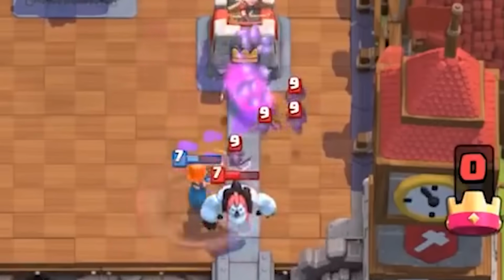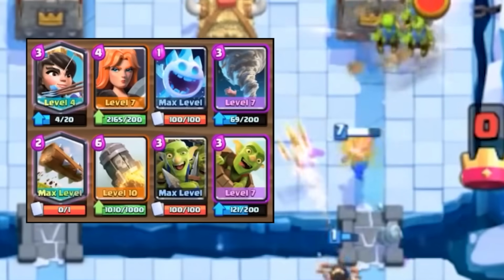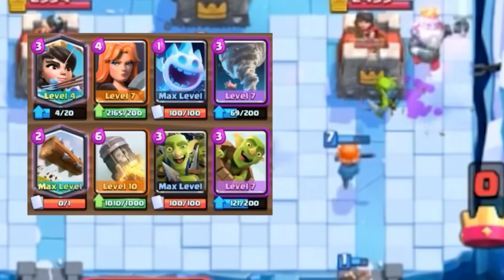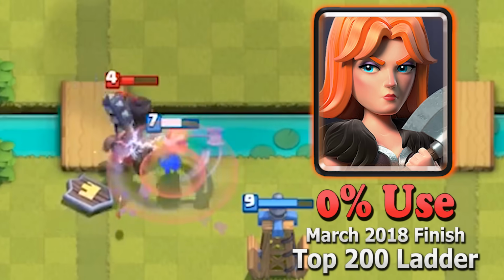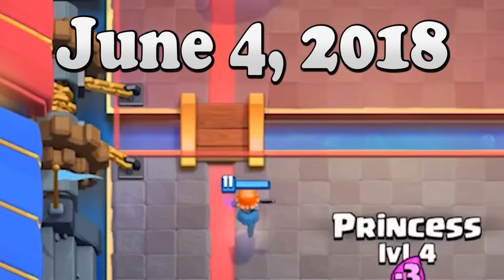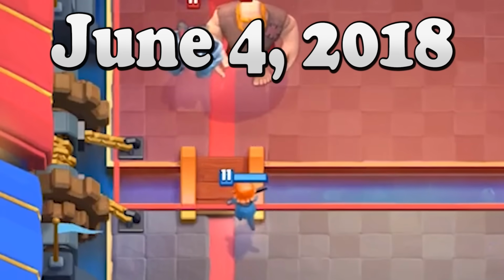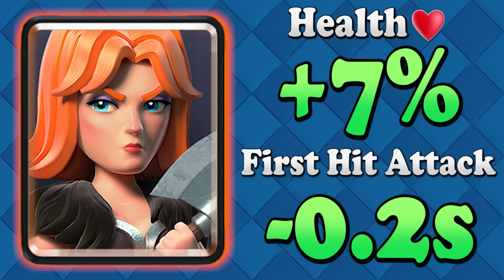is practically unnoticeable. In top ladder for the February season, a few Logbait players subbed out the Knight for Valkyrie, but her use rate was still critically low, and by the next season, it was back down to almost 0 again. Supercell was not giving up though. On June 4th, 2018, Valkyrie received yet another buff. She would get a health increase of 7% and a first hit attack time decrease of 0.2 of a second.